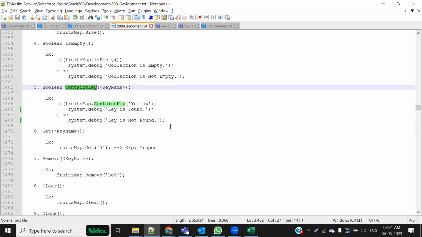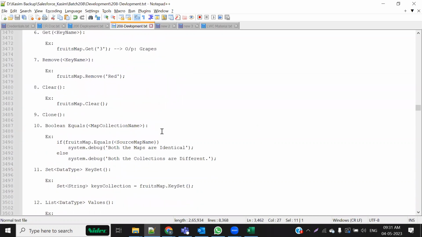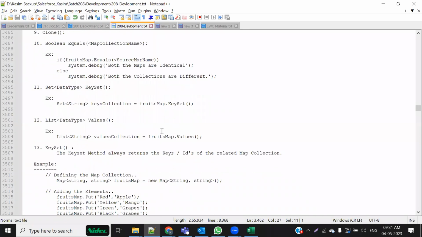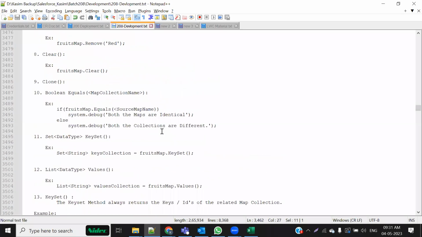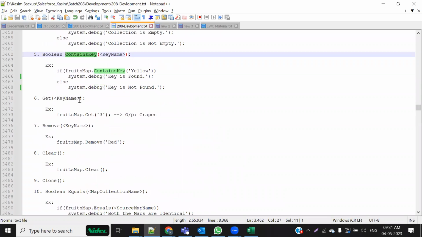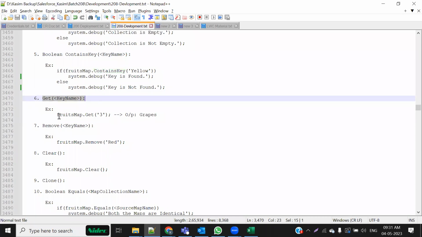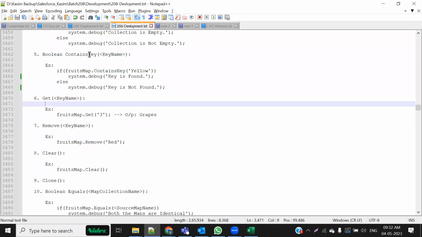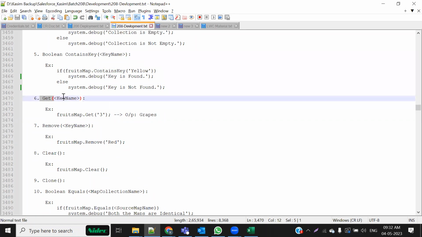Similarly, there is a method to get the value as well. You'll have to check it out. Anyways, get is to get the value, by the way. But not like this. For get, you just have to mention the key name because keys are unique.